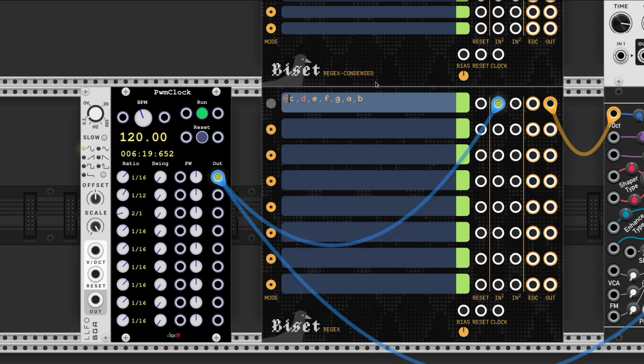Shuffle, which will take the sequence, shuffle it, and then play all the values. Once it's done, it restarts, so it will shuffle the sequence again. And the last one, walk, which will simply randomly take an item on the left or on the right of the previously picked item.